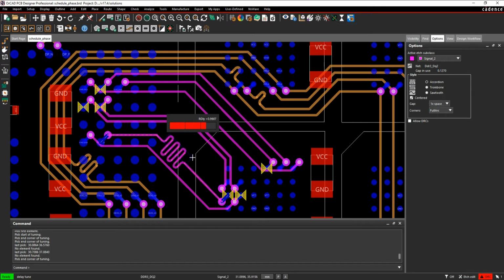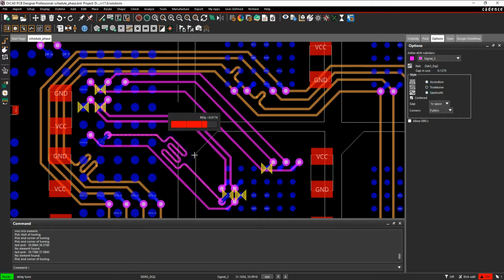I can obviously do the accordion style, which is that type of accordion style. And with the accordion style and full arcs, I get a gap, so I can maybe change that. Let's change that to 2x the space. So I then get a slightly bigger gap between the delay tune bars. So that's something to consider depending on what you're trying to do. So let's just go back to one width here. So this is just one width of the C line.